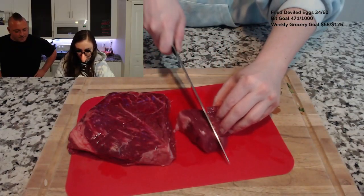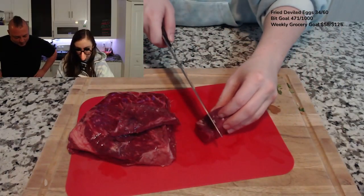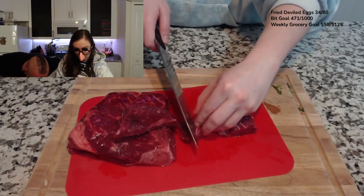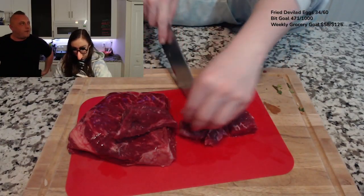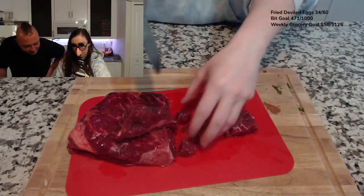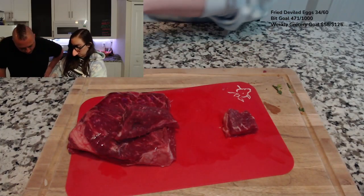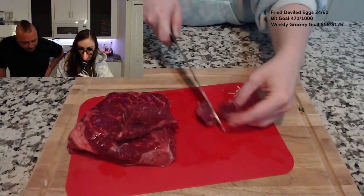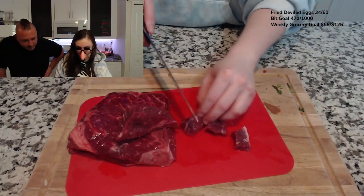Oh yeah, dude. This is a really weird cut of meat. I didn't realize how dark it was. Yeah. It's like a really vibrant red. Oh, well, it's vacuum sealed too, so keep that in mind. Fair enough. It's about the same color as the steaks we had the other night, just a slightly darker tone, yeah.